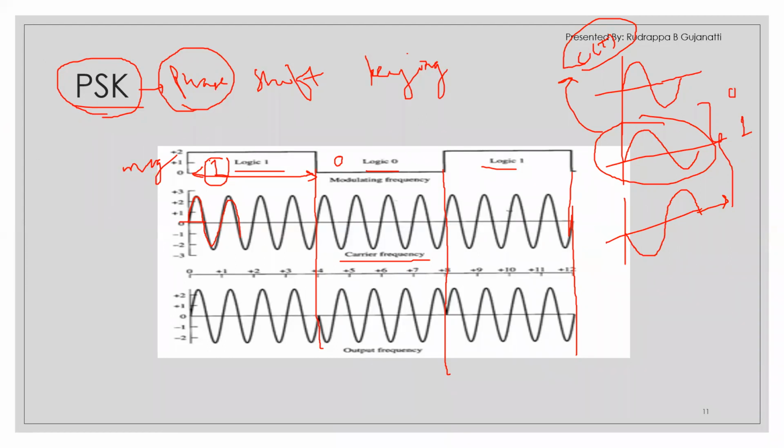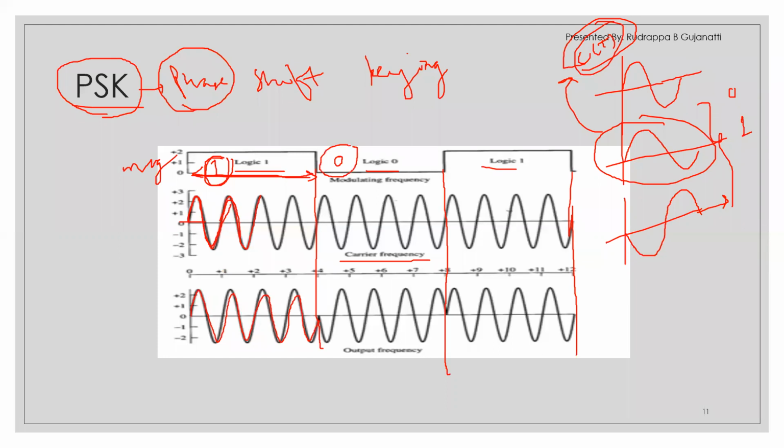So that is what I'll be looking forward to. In this case, for logic 1, we can consider the carrier phase to be unaltered. When it is logic 1, don't alter the phase of the carrier during the given bit interval. That is what is being displayed over here. The carrier phase is kept intact. That is, the phase of the carrier is 0 with respect to the carrier signal. So the phase of this one is 0 with respect to this carrier signal.